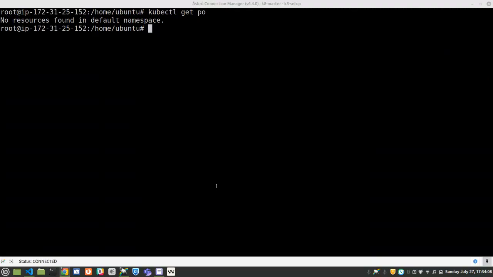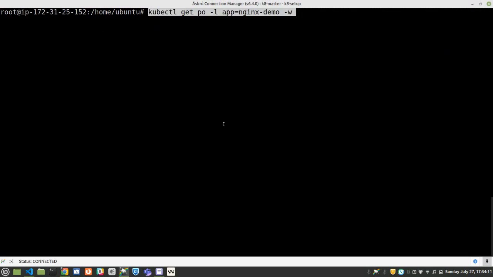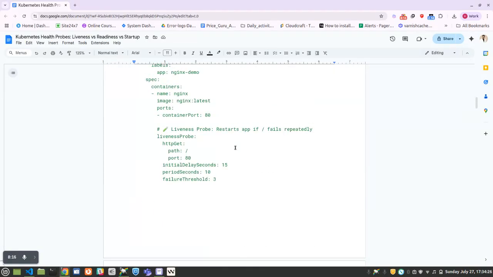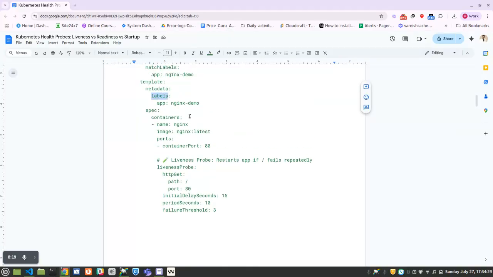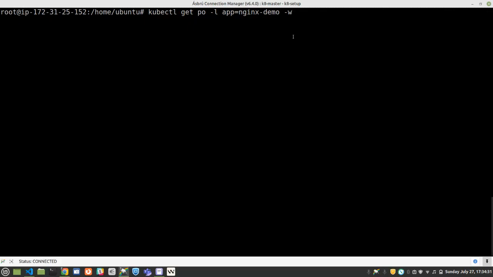I'm just running this command: kubectl get po -l app=nginx-demo -w. I added the label app=nginx-demo for the Nginx container, so it will list only the pods with the nginx-demo label, and with -w it keeps watching that particular process. Here there is no result for this command.